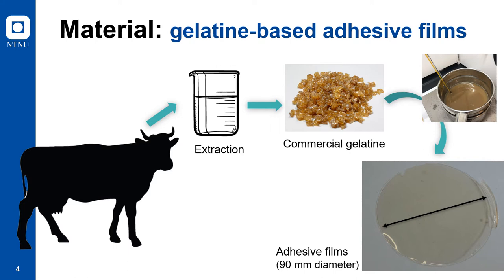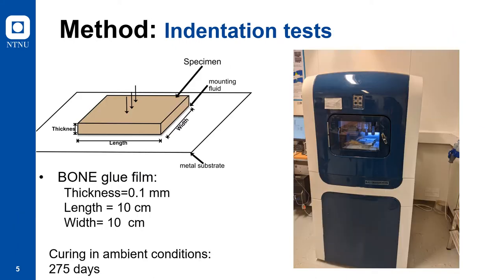Here, we focus on a gelatin-based adhesive film which was prepared from the bones of a cow, although commercial gelatin can be produced from other sources such as the hide of an animal as well as byproducts from fish. Typically, these raw materials go through some type of hydrolysis, in which the extracted material is eventually dried — this is what we refer to as gelatin. For the samples prepared in this study, we used commercial gelatin that was soaked in water and heated as instructed by the manufacturer. We then cast this material and allowed it to dry. The gelatin-based adhesive films were allowed to cure in ambient conditions for at least 275 days, after which rectangular specimens were cut from the middle of these films and adhered to metal substrates, as shown here in this image.